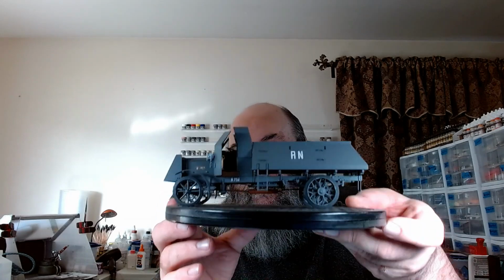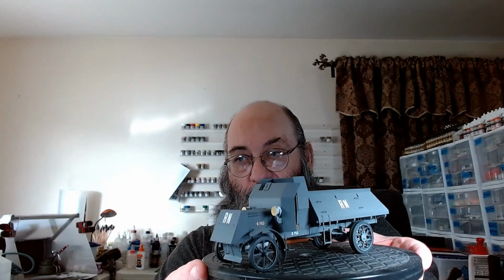I built this, and I finished it like a month ago, except for weathering. And I got busy on the Scammel, and I kind of forgot about it. I put it in the case for safekeeping, and I thought, well, I'll get it out and get some oils and stuff on it here real soon.